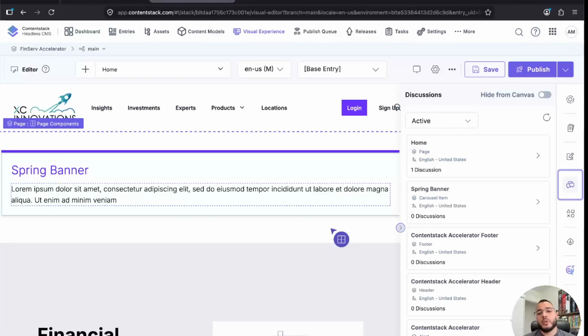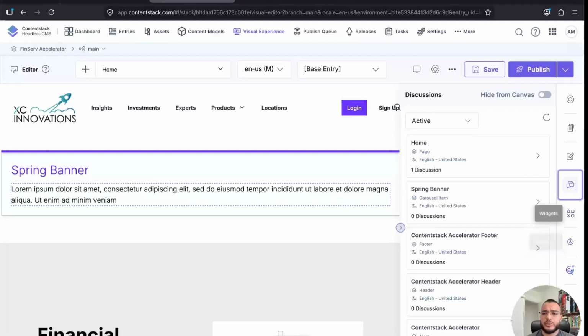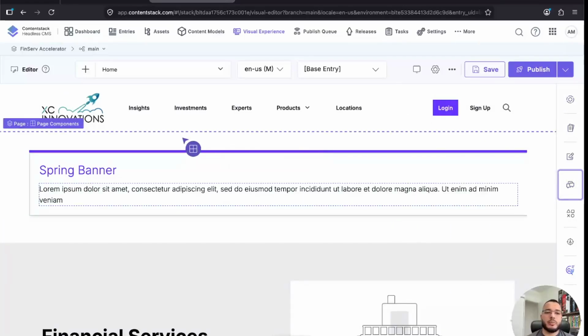Why would we do the discussion here? We can do discussion on the content entry as well, by the way. But in this way, we are able to track the decisions. We know why we have that content there, because everyone else was talking about it, and we have the past history of that decision. We have target audiences. I was talking about personalization before, but this will be for another video. We have drafts, so we can save a draft. It doesn't mean you have to save this as an official release and publish. You have many options. And so this is a powerful option.